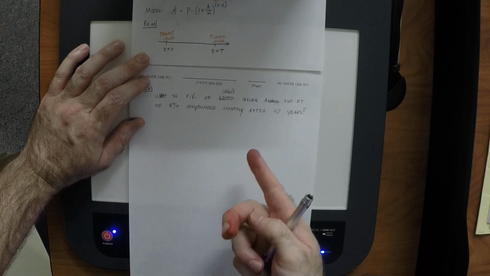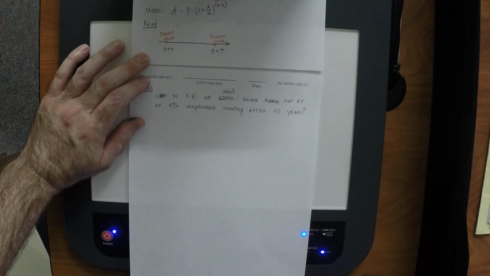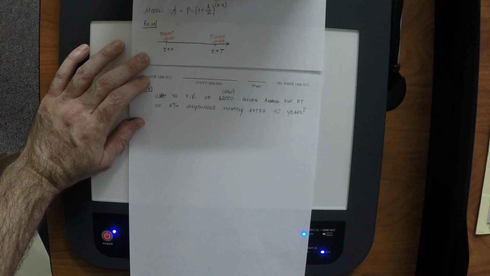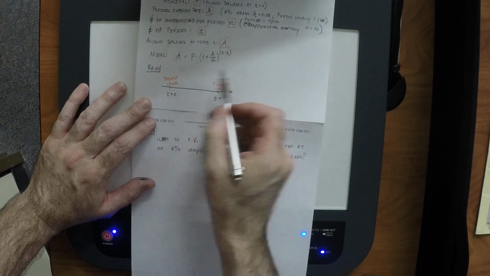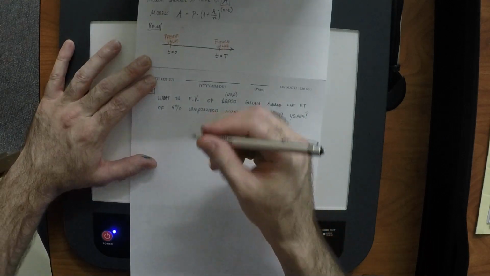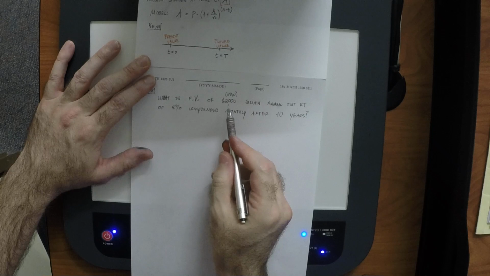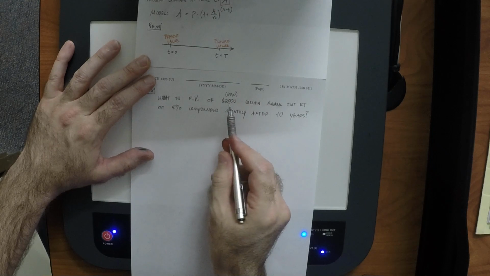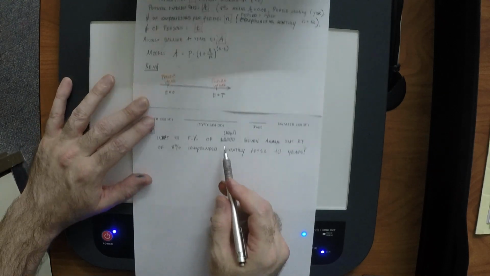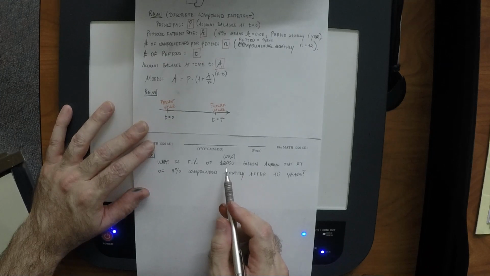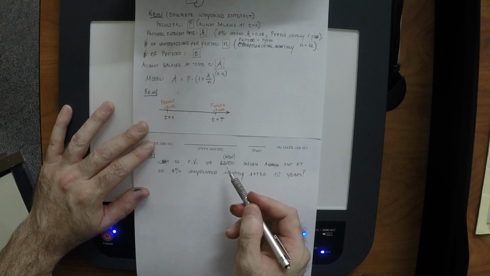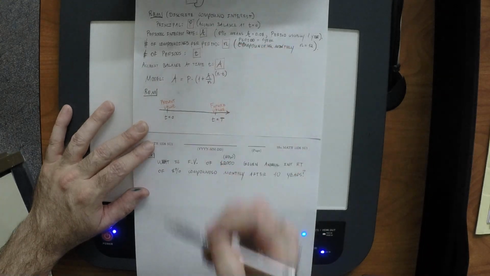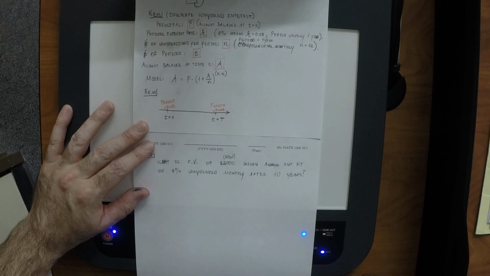The question is, when the contract is over and the bank gives you the money back, how much money are you going to have? How much are you going to receive? Okay? So this is the model that we have to have. So in particular, I see a number 2,000. In the model, what parameter is that? Which one? It's P. It's the principal. It's the amount of money right now.